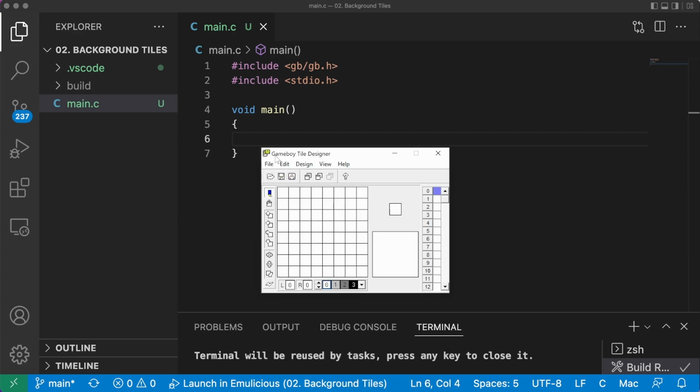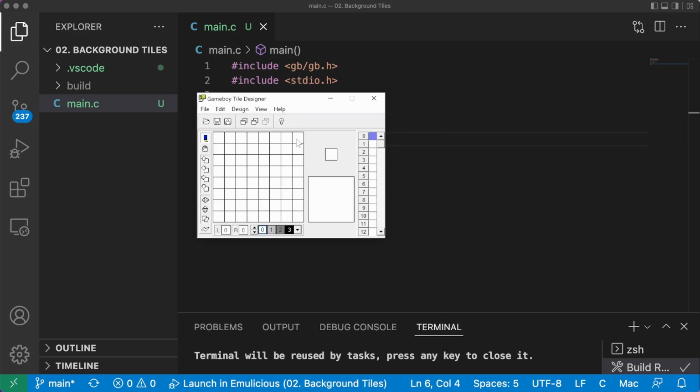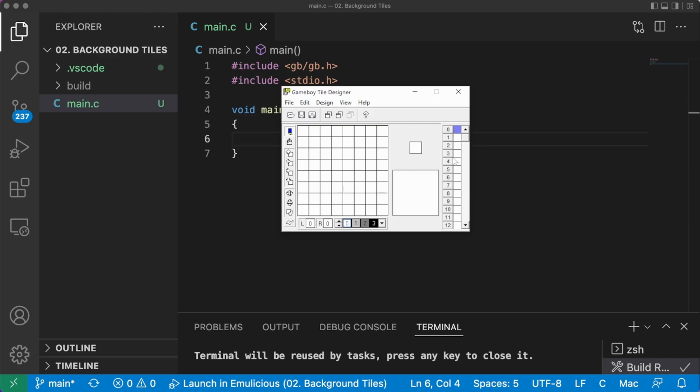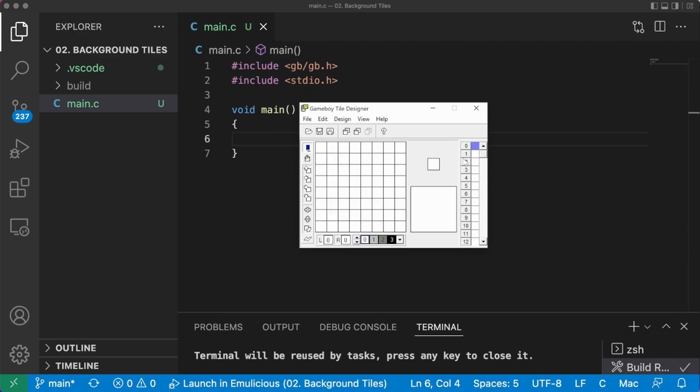So for that, we open the Game Boy Tile Designer, and you can see here we have 8 pixels by 8 pixels. We have over here the tile set, the tile pattern, where you have lots of tiles. We try not to call it a tile map because when we make maps which use tiles, it can get a bit confusing. So we'll refer to this as the tile set or the tile pattern. It's a set of tiles. And as you can see here, this is the 0th tile, this is the first tile, the second tile, and you can go as many as you like, so long as they fit into memory.